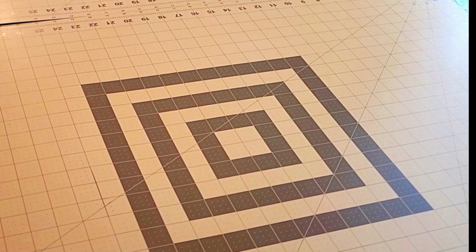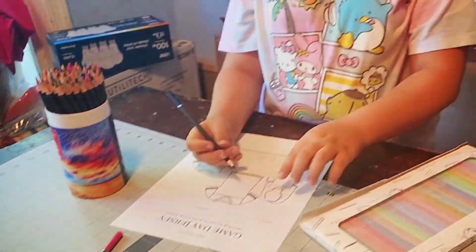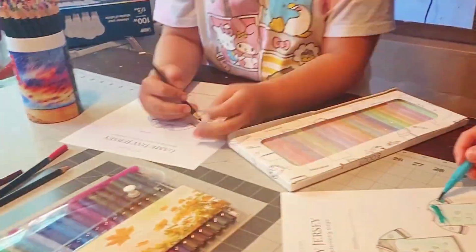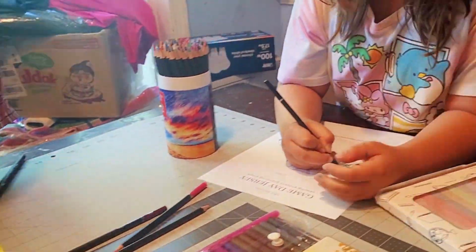I decided to let my kids design their own, so I gave them some markers and colored pencils to help bring their vision to life. It was so fun to see how they came up with their designs. They really had some neat ideas that captured their personalities perfectly.